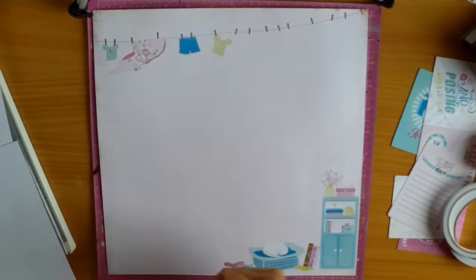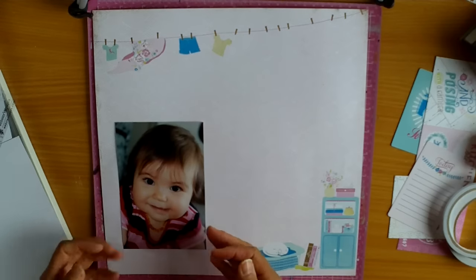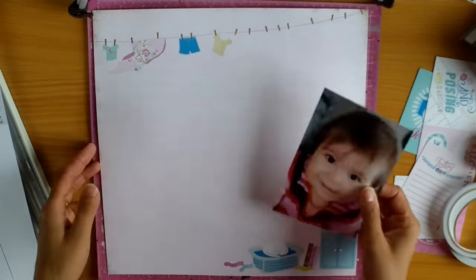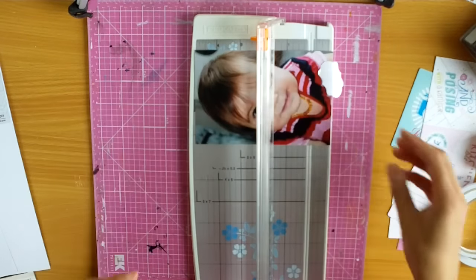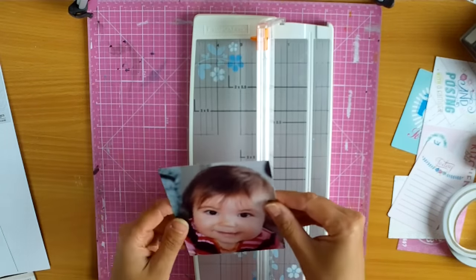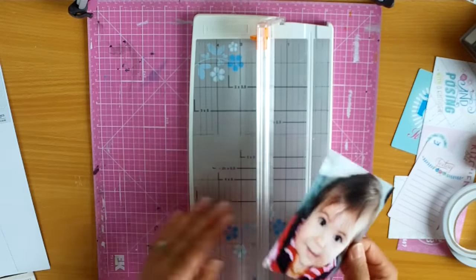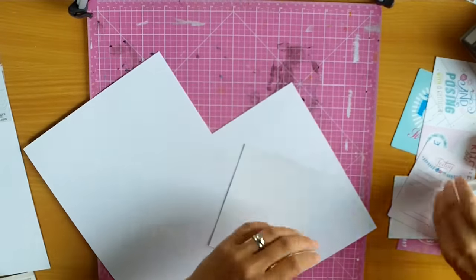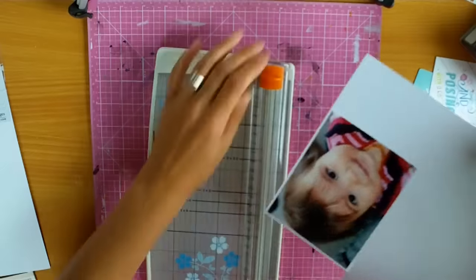As you can see, I'm scrapping this page on the back of another page that I've made. The reason I'm doing that is because I loved both sides of the paper and I only had one sheet in the collection pack of each. This is a sketch from Stuck Sketches — either the latest one or the first one of the month for December, though the sketches have closed for December now anyway.